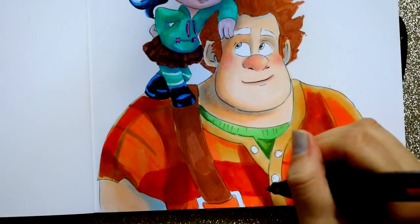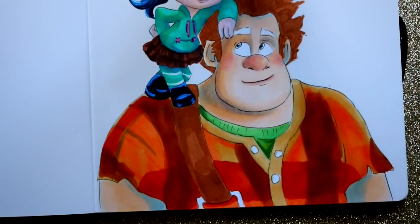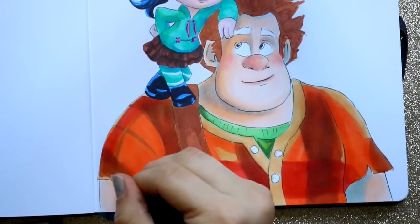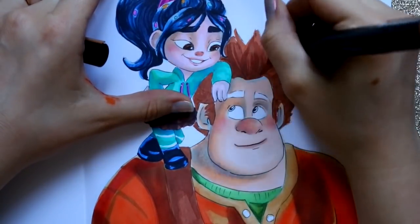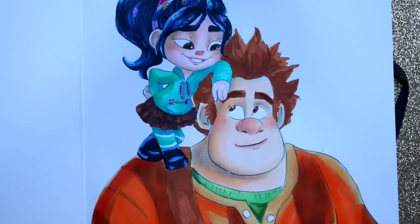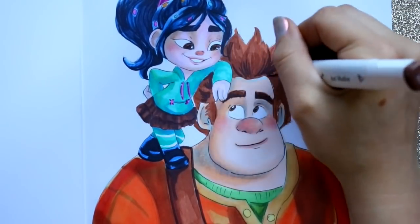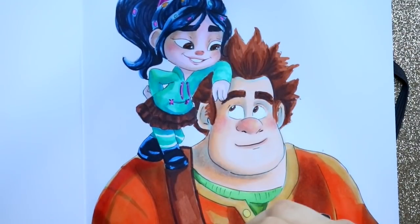The thing about the Master markers that I didn't really prefer — or I don't know if it was just a bad batch — is that the brush tip nib gets a little flaky. Usually with Copic markers it's some kind of sponge and it stays together, but I don't know what material is on the Master markers brush tip nib because it gets flaky. It's similar to a paintbrush where some hairs go in different directions — except it's like a sponge going in different directions. If you guys have Master markers, leave in the comments down below if you've experienced this kind of defect, or if it's just something I'm not used to.